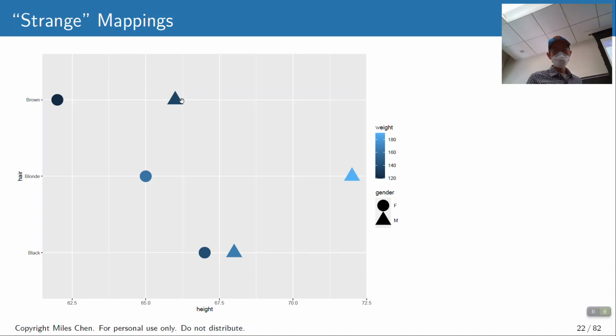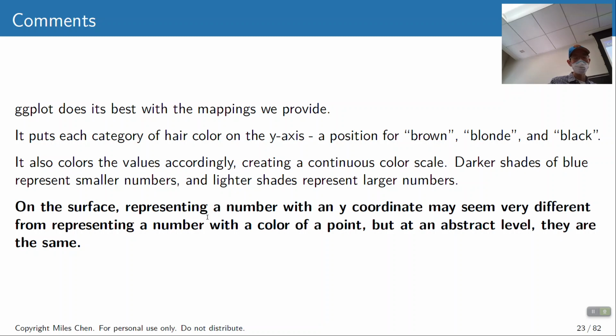We can say this is going to be the highest weight value, but it's hard to tell exactly what weight the ones in here are, though we could still kind of do it. The same data is represented here. It's just a little bit strange, right? So when you look at this, ggplot does its best with the mappings that we tell it to use.